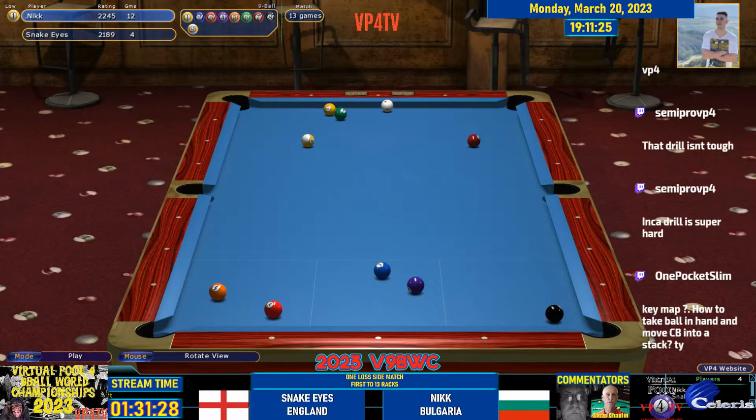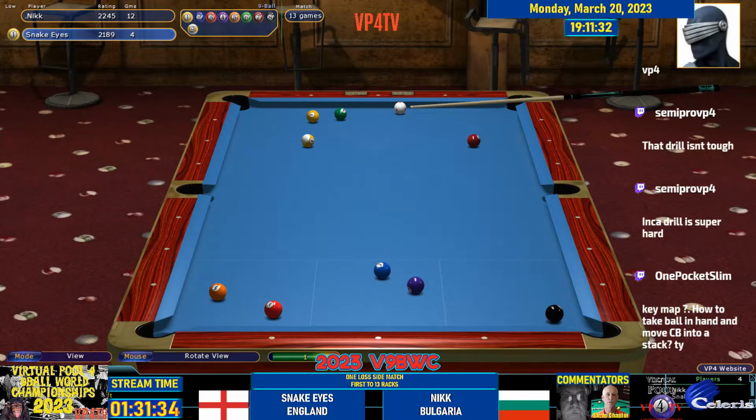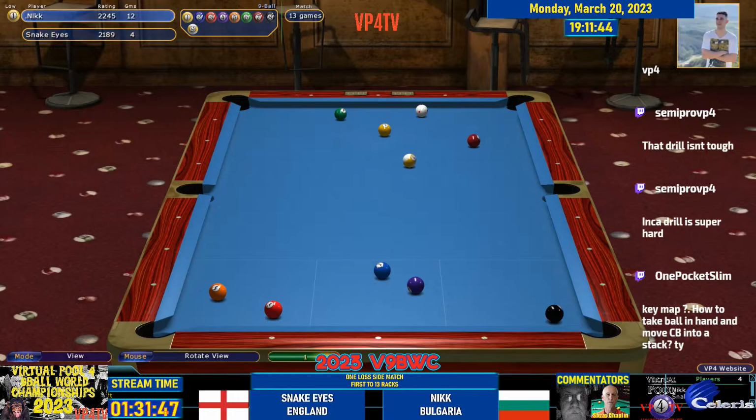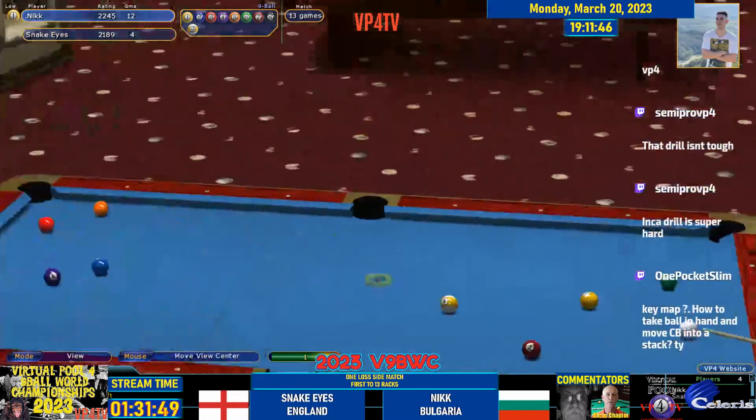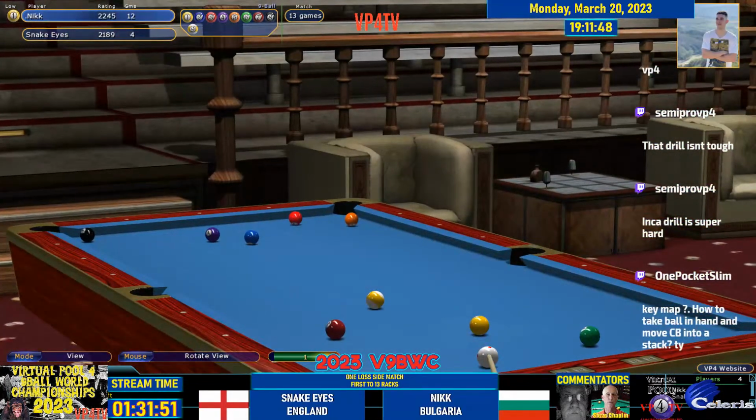He's just going to do the little dink shot, which I don't really like, because see, this kick safe is easy. You kick the 1 ball and stick the cue ball behind the 6. Now, you may not get the cue ball behind the 6 all the time, but you're certainly going to get the 1 ball to go up table. And even if you don't get it behind the 6, it's probably coming out fairly good.